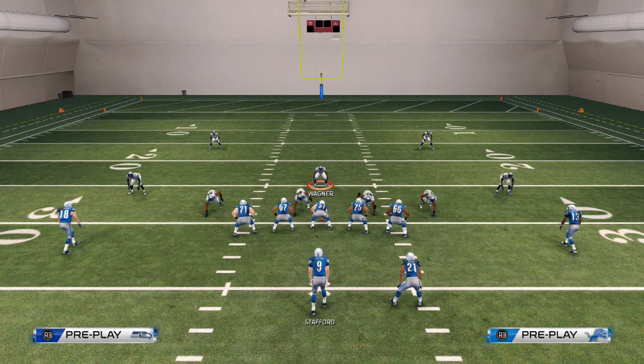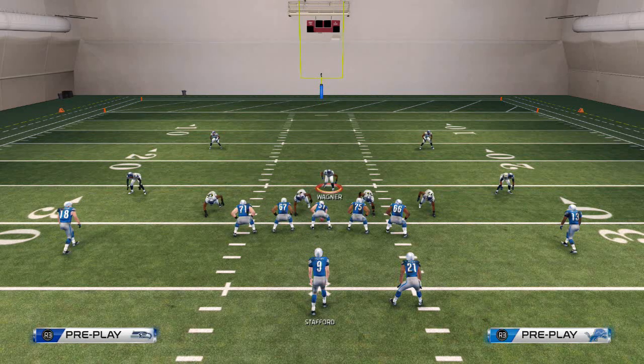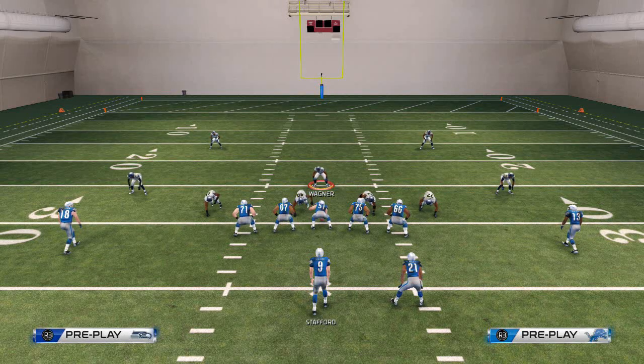So I got a lot of good stuff coming. We've got an A-gap pressure blitz coming soon. I got some other blitzes, but we're going to talk a little bit about defensive philosophy, and we're going to be building a defense soon.